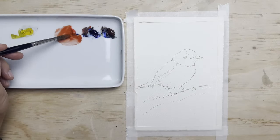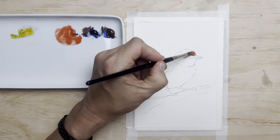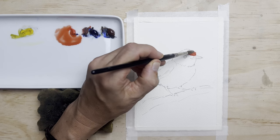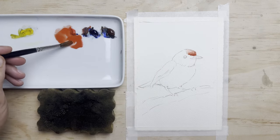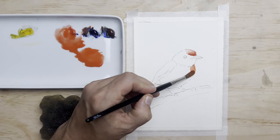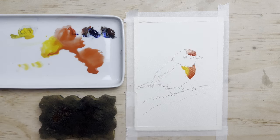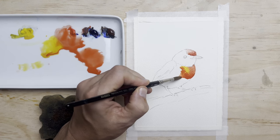I traced my bird and I have a limited palette today. I'll start off with cadmium red light for the forehead, where robins have this beautiful patch of red feathers. I will apply a dollop of paint and then come in with a clean brush to soften the edge. I continue doing the same for the breast area, which is really the focus of this painting. Then I'm going to use a bit of yellow to give the red a bit more warmth and also to have some color variation in there.